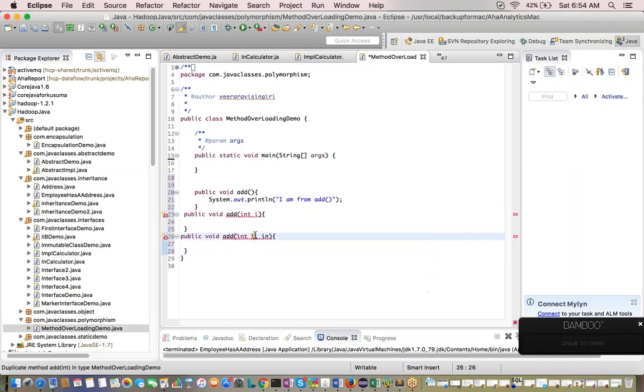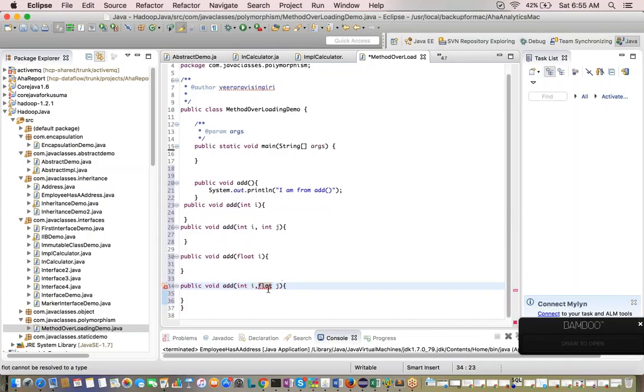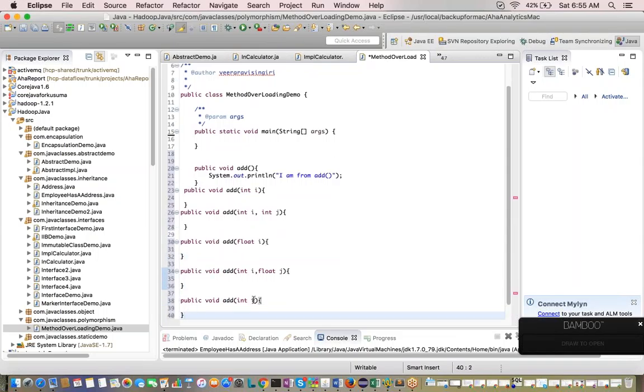It will take two parameters. It will take a different type of parameter. It will take a different type of parameter list. It will take one more method, the type of the parameters, the order of the parameters.